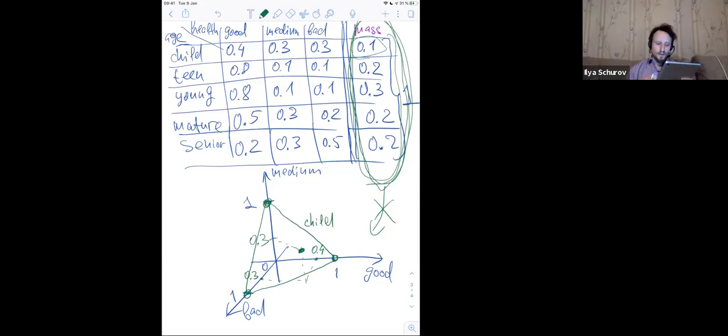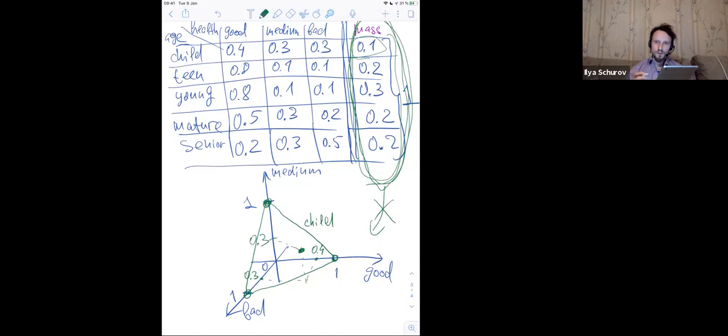Yes, Anton said the correct thing, that we have to consider a plane that passes through these three points. This is a kind of diagonal plane of a cube. Because, for example, let us just think about this point. If we know that the value of one category is equal to just one, then the corresponding values for the other two categories have to be zero, just because their sum has to be one. So we can put these three points immediately, and we see that these three points belong to our space.